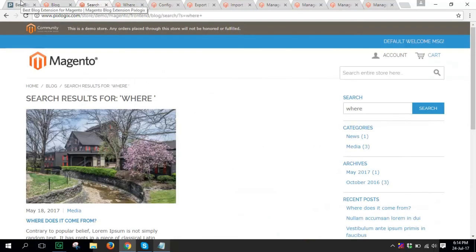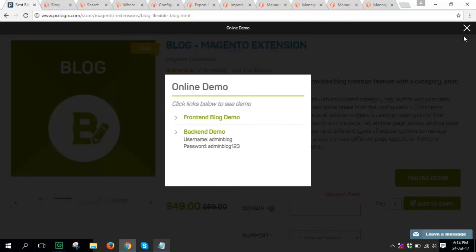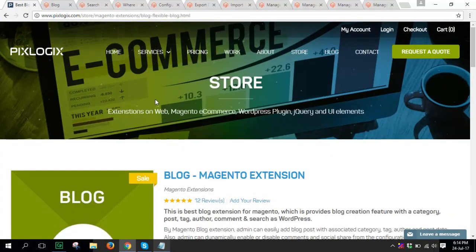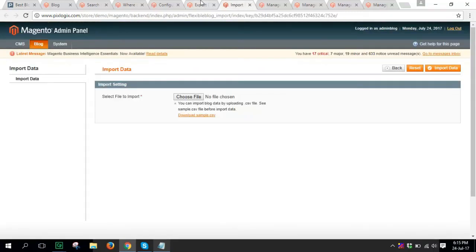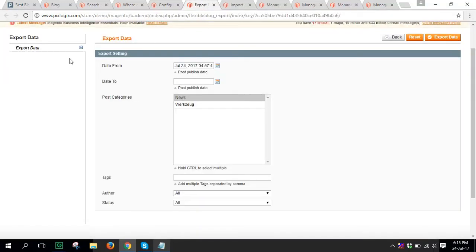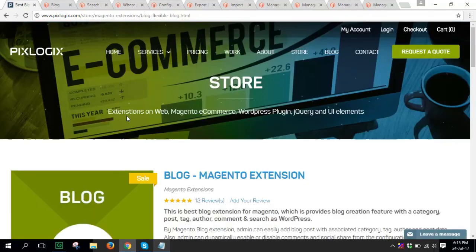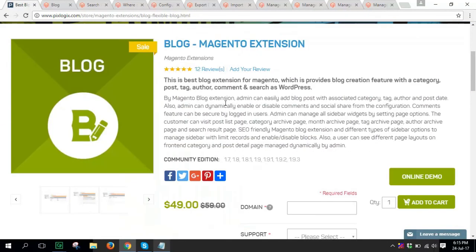It comes with 2 options for comments, default and Disqus comment. It comes with 2 options for importing and exporting files in the mentioned format easily. You can update custom layout as per your need both in category and posts. It comes with blog title, meta keyword and meta description.